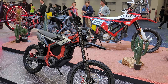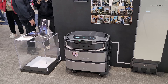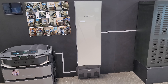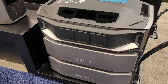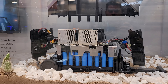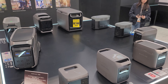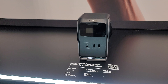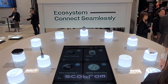Some Segway e-dirt bikes and a massive e-bike were also cool to see walking around. EcoFlow just launched their Delta Pro Ultra X, which is super powerful, and the Smart Home Panel 3 — extremely powerful, very expandable, and capable of truly running a whole house while still being portable. They had a cool exploded version of a Delta system showing the inside, and EcoFlow has drastically increased their lineup, covering everything from portable air conditioners and fridges to power stations and even a tiny trail system for backpacking. One of the biggest announcements is that they're now integrated with 15 different brands for smart home features.